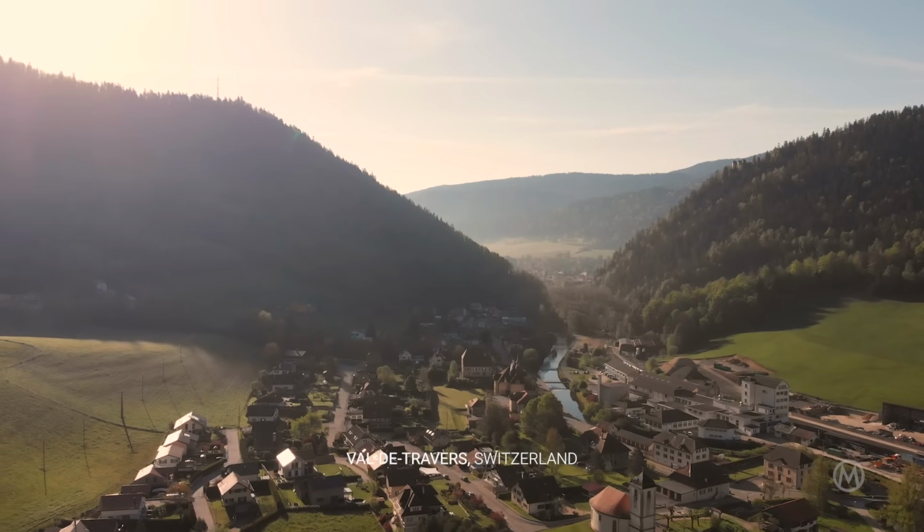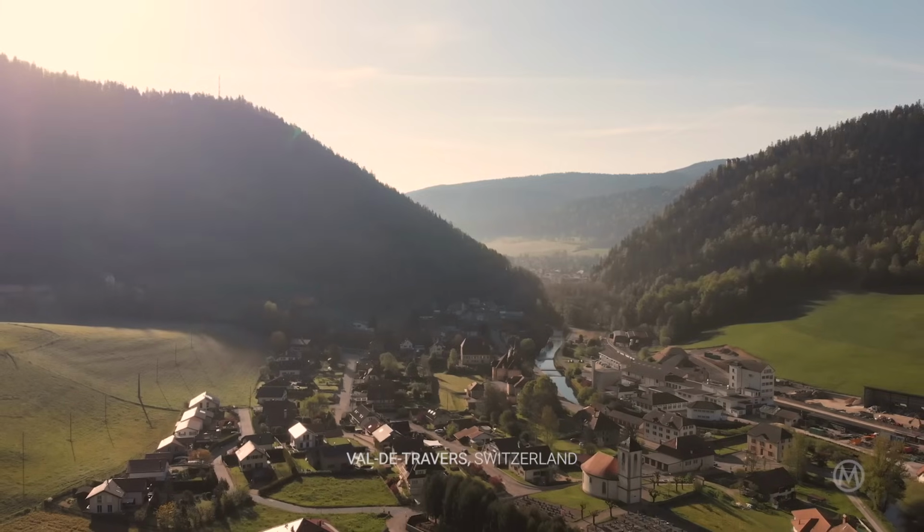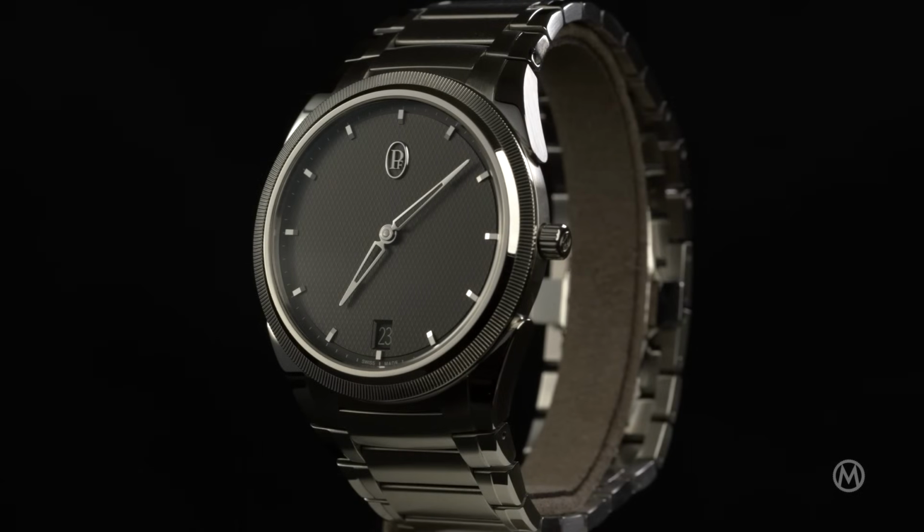The classic Parmigiani Tonda was designed years ago by Michel Parmigiani, and it's still one of the most elegant watches on the market. With the arrival of Guido Terreni at the helm of Parmigiani Fleurier, the brand launched a revamped version into the Tonda line. It's the Tonda PF, now tapping into the sports elegance watch.